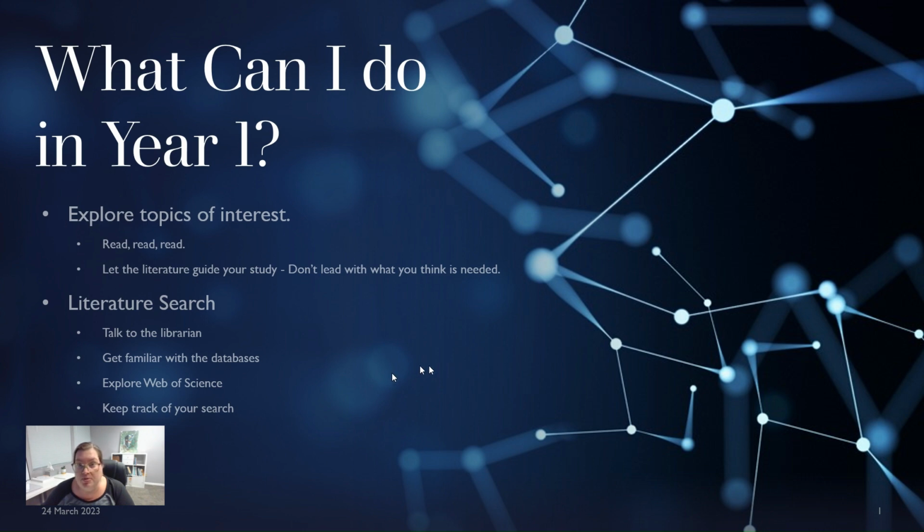The other thing that you want to do is keep track of your search. And this is something that you can do in OneNote. You can add a section on search terms and just keep track of all the search terms that you're looking for, because at some point in chapter 2, you will want to reference some of the search terms that you use. So just keep track of it. And you can probably use some of those as your keywords for your study down the line. Okay, so just drop them into OneNote and save them somewhere.